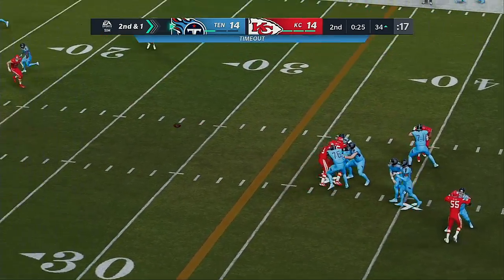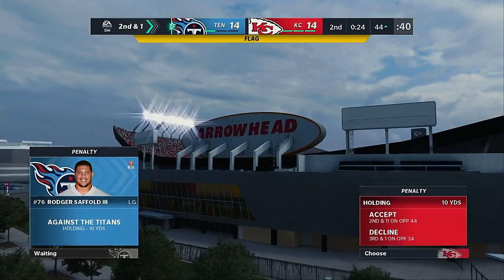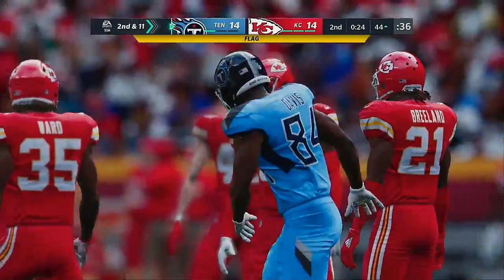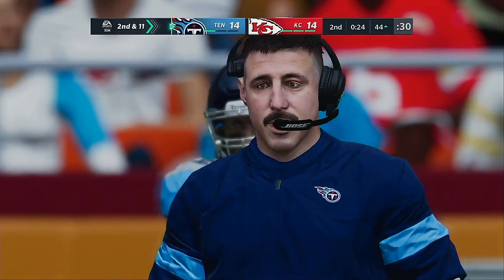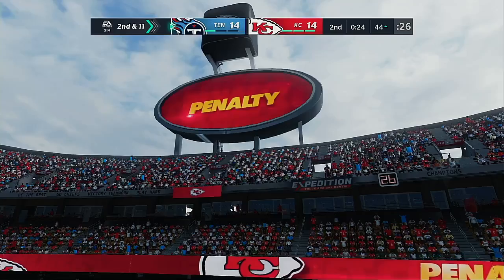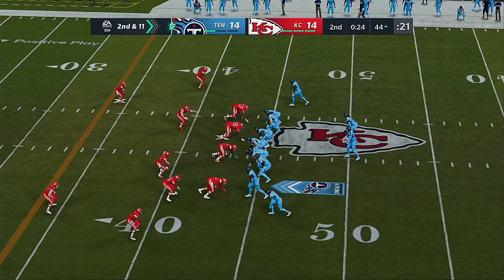To the air again, Tannehill. Incomplete, but a penalty flag is down in the backfield. Let's get the call. Umpire threw the flag, usually always indicates holding, and that's what we've got. And you know, depending on their positioning, where you are on the field, the umpire's got different responsibilities, but always making sure no one's holding. Now they face a second and long following the holding penalty.